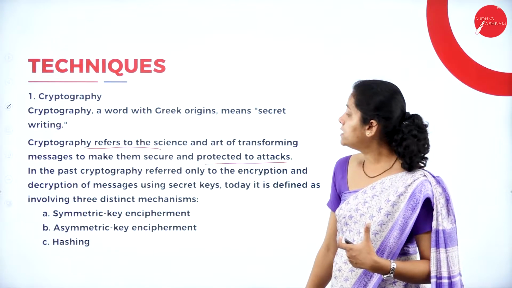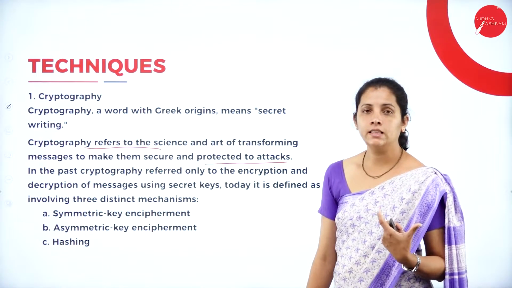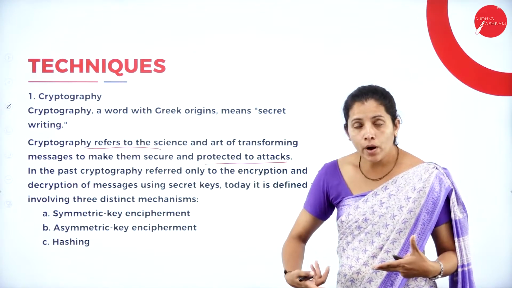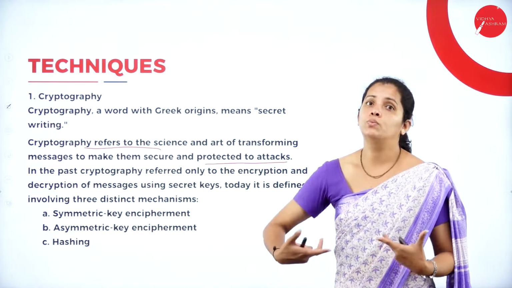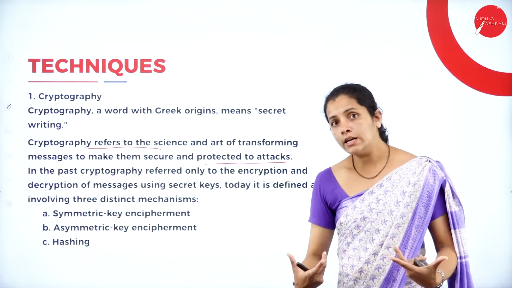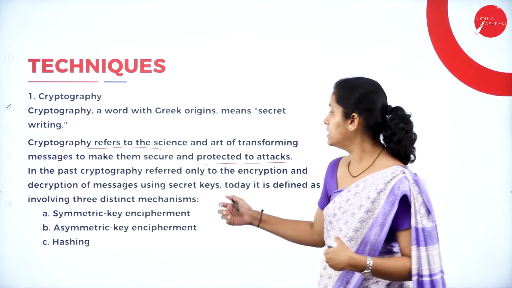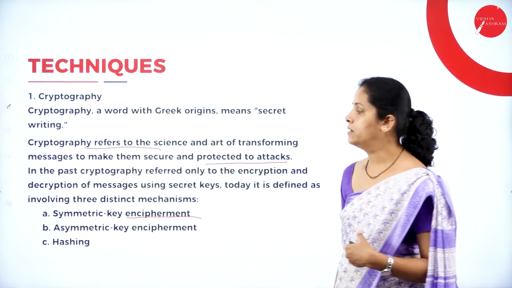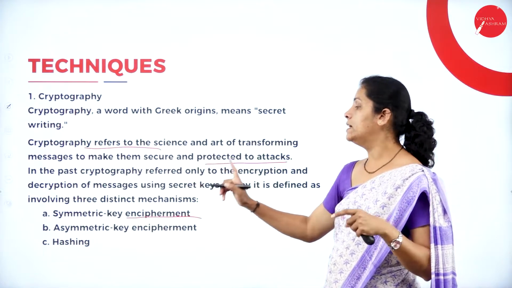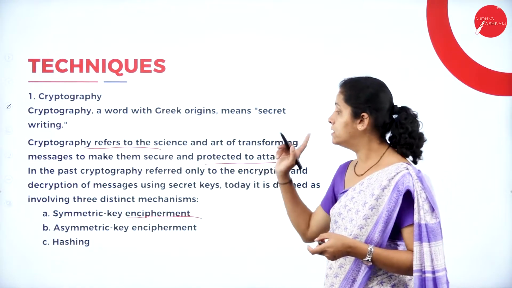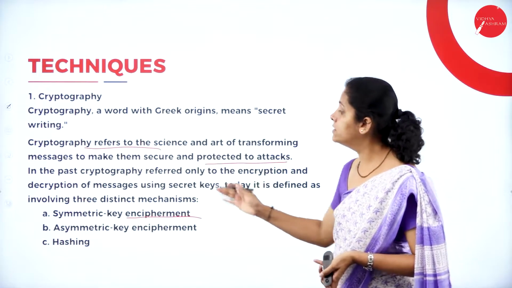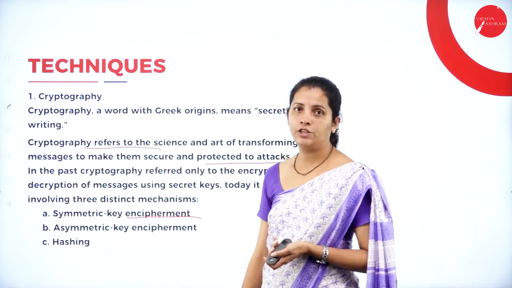So what is cryptography? That is nothing but secret writing. Why do I require secret writing? To provide data confidentiality. So what is data confidentiality? That is nothing but encipherment. Here I have symmetric key encipherment. Then I'm going to have asymmetric key encipherment. Then I'm going to have hashing.